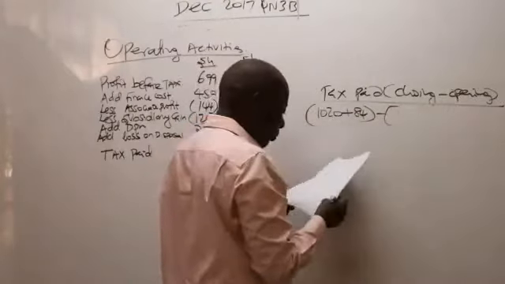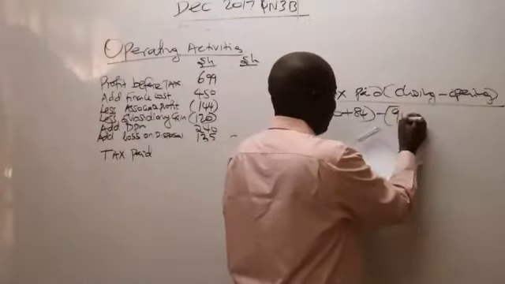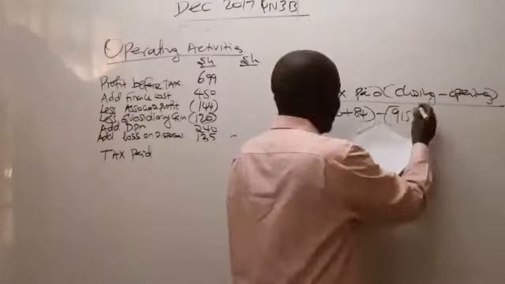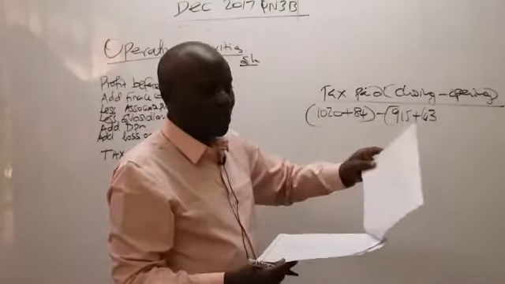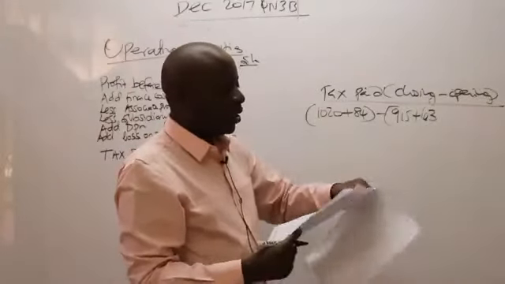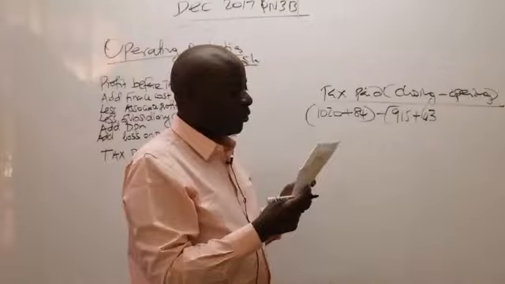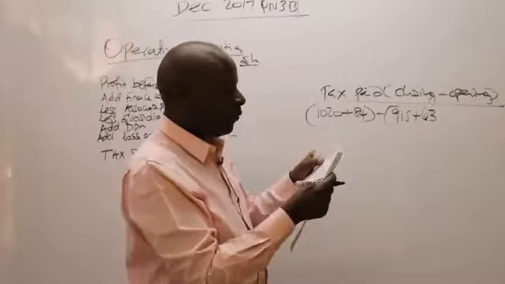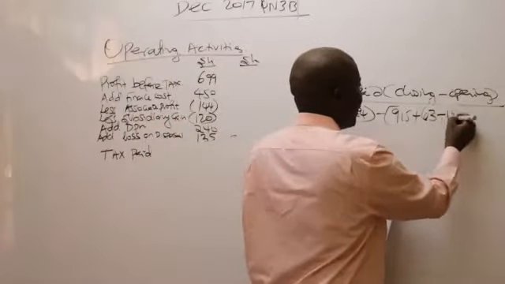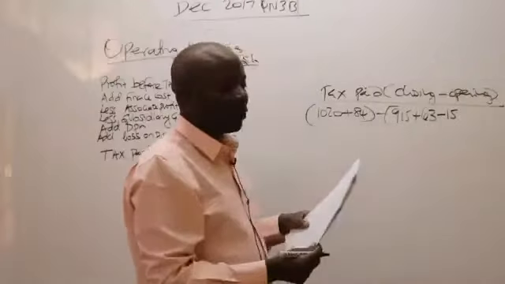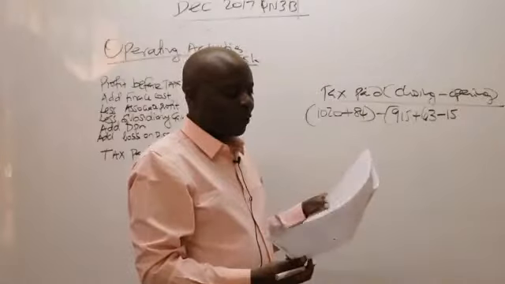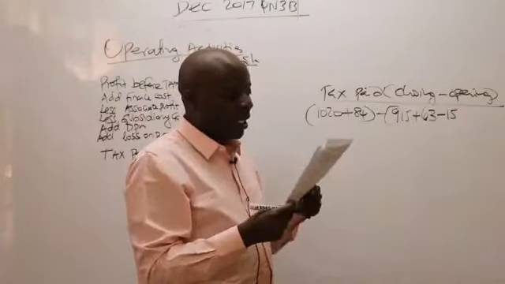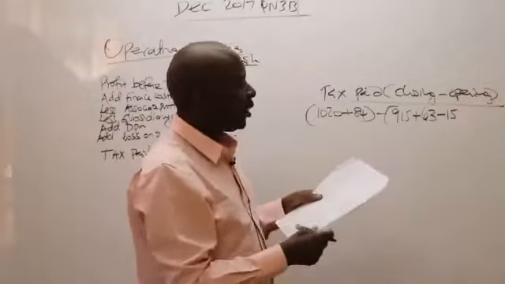minus opening. So opening, I can see 915 plus what here? 63. All right, plus 63. But again, remember that there was a disposal that has to be adjusted in the opening amount. A disposal of how much here somebody? A disposal of 15. And then again, remember that there is tax for the year. Did you remember tax for the year? How much was the tax for the year? Tax for the year was 144.